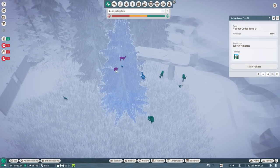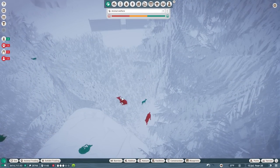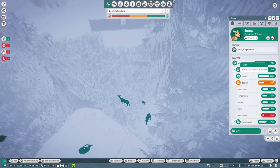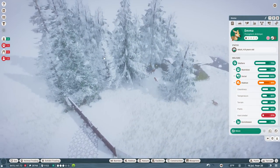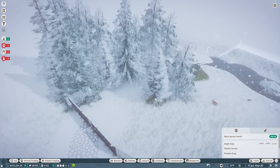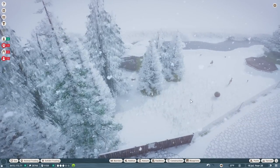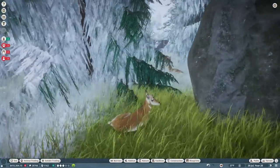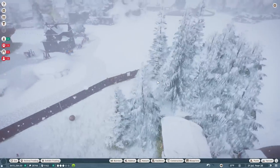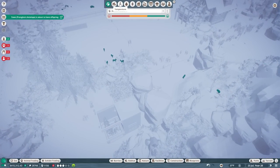Let's check animal welfare — oh, I think I just trapped some of the moms. There we go, yeah, those two got trapped. We'll figure out a way to kind of hide this, maybe with a spruce tree, because I want to keep up at least the illusion of the naturalistic look when people come over here so they don't see 'oh and the pronghorns, they hide in a cave.' All right, that's taken care of — let's keep working on the litter bug issue.